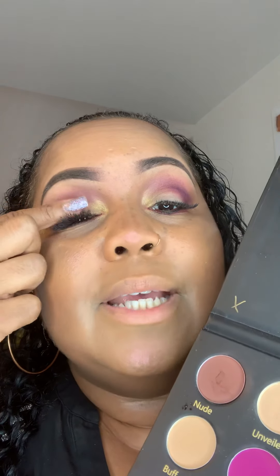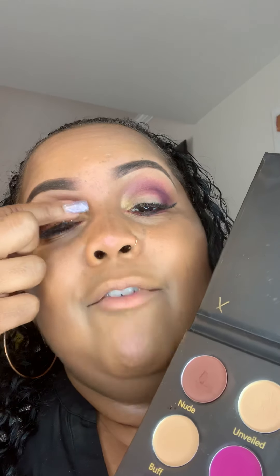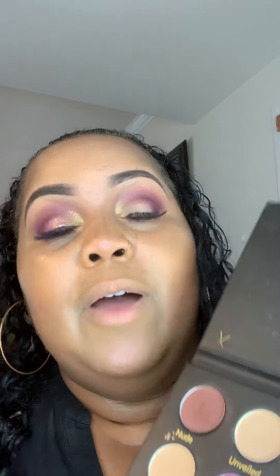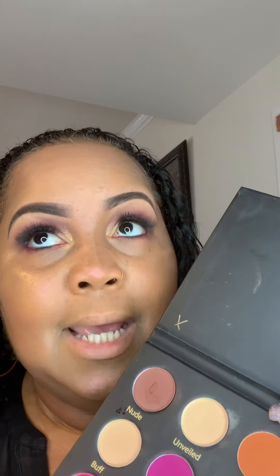What I love about these glitters is I don't have any fallout on my face. Wherever I push the glitter to, that's where it stays. I don't want to look like a little glitter ball, but I just want to give myself a nice little hint of sparkle. And that was the point of wanting to include glitter in this palette — because when you do natural shades with glitters, who doesn't want a bit of sparkle?